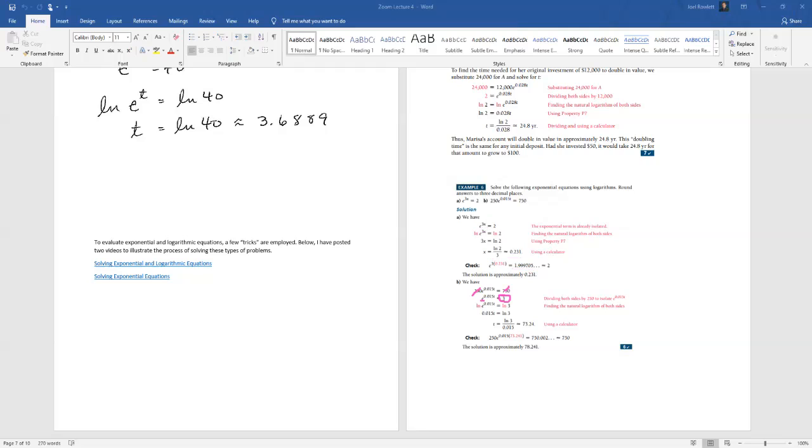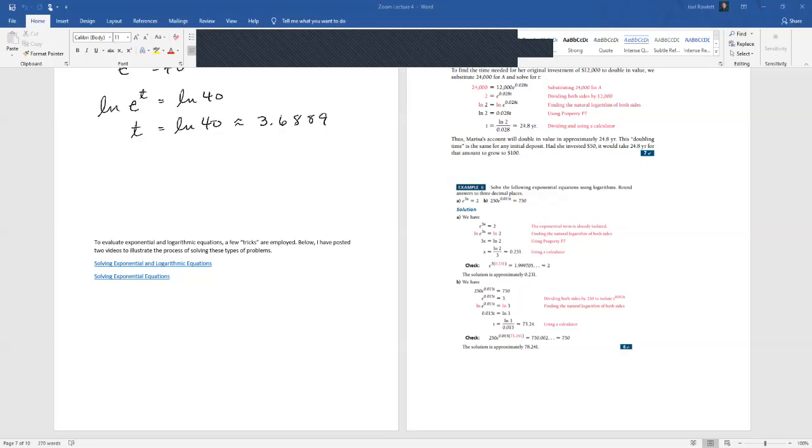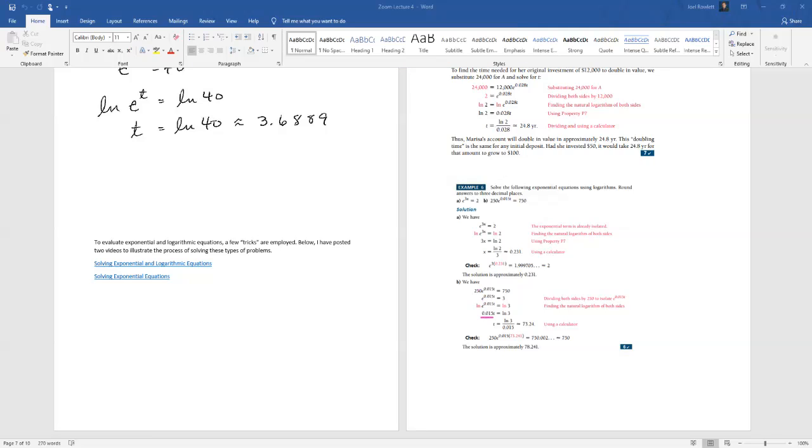And since we have an e here as our base, we will take the natural log on both sides. Again, whatever you do to one side, you must also do to the other side. And we know that the natural log of e raised to a power will leave us that power on the ground. And we will set that equal to ln 3. And in order to get t by itself, we just divide both sides by 0.015. And we can see that t is very close to 73.24. And again, if you plug that 73.24 into the calculator, you will see that you do get very close to 750.